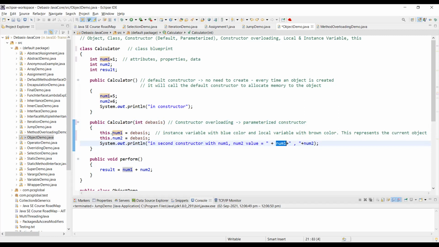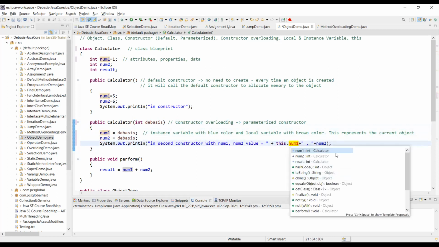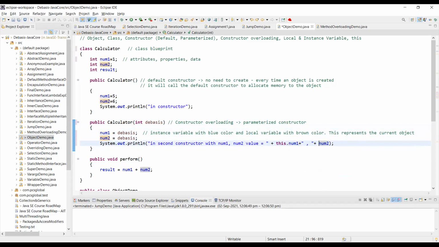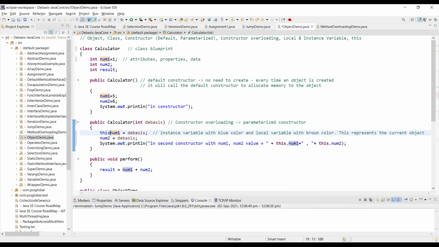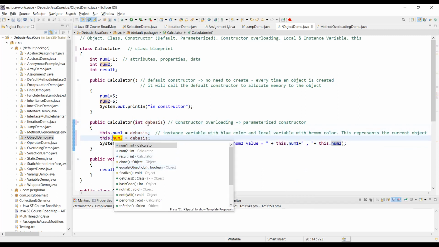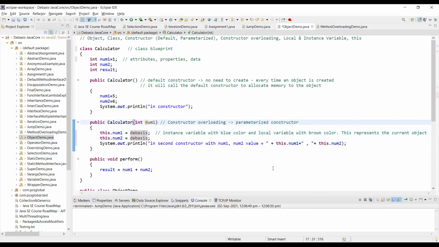So that's what I'm saying. To differentiate it here, in that case, I wouldn't have given this because it is already different. But it's not a good practice. Always use this. Even if you know that this is an instance variable, press this, type this, and type this. Always try to be in the good example. Try to be good to your program. And here I change it to num1 just for the sake of reference.